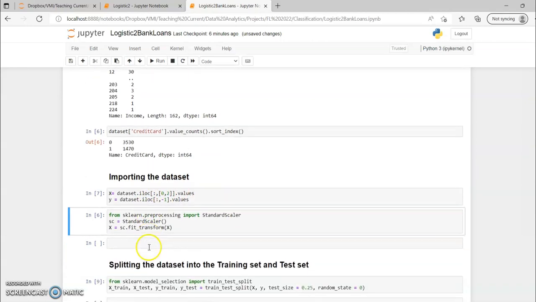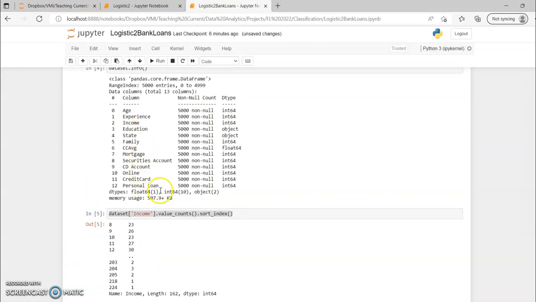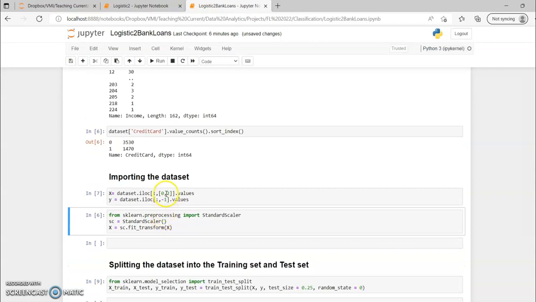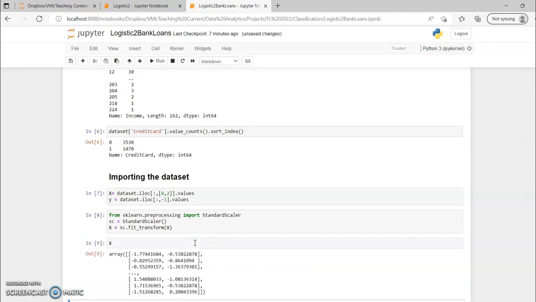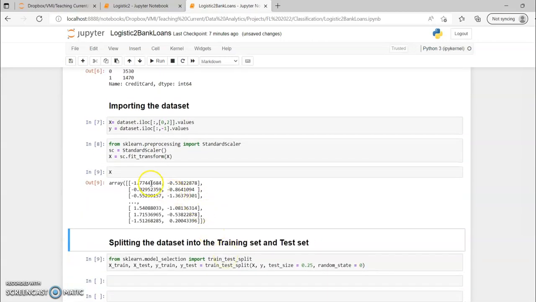Okay, so now we have two variables here, age and income, but those are on different scales. One is in years, one is in dollars. And so we need to scale those onto a common scale. The command here does that. It's going to take the X range and then transform those onto a common scale. And what that now looks like, if we look at X, is they're on a common scale where some values are negative and some values are positive. Generally what that represents is whether something is above or below the mean.